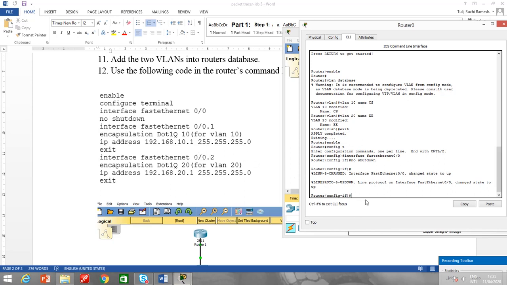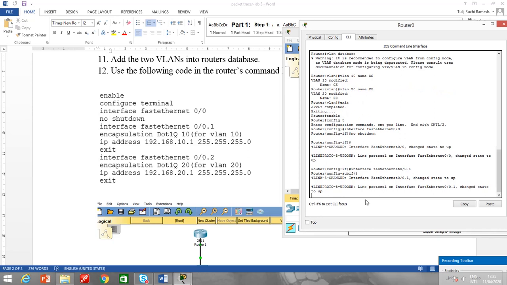I will write here interface fast Ethernet 0, on the fast Ethernet interface 00 we are using .1. So this is the command to configure the virtual LAN on the first sub-interface. Alright, it is changed to up.